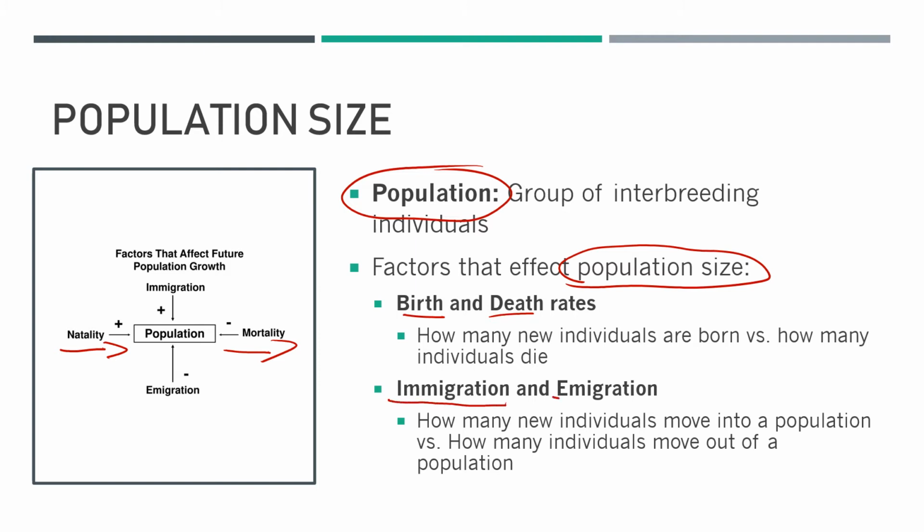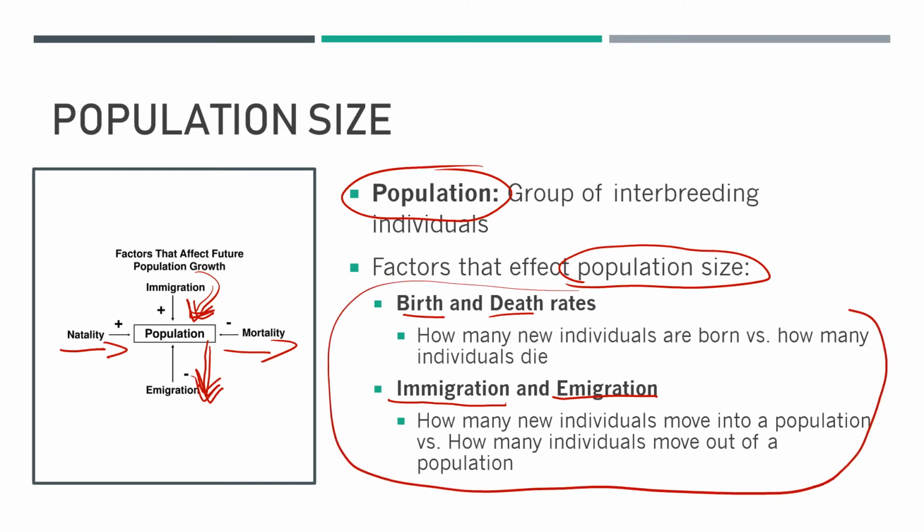You also have immigration and emigration. Immigration is people moving into the population permanently. Emigration is people moving out of the population permanently. If people are moving in and out of the population, for instance, people who just live down here in South Florida only for the winter and then they move back north for the summer, that's migration, right? Or birds coming south for the winter. That's migration. So they're migrating here and then migrating back. But permanent movement: immigration is permanent movement into a new population. Emigration is permanent movement out of a population. So these things are going to affect the population size.